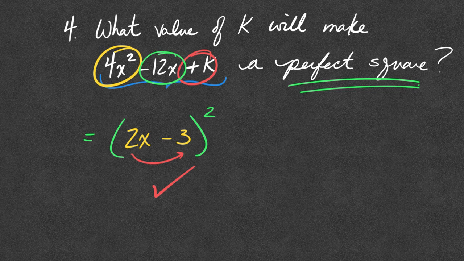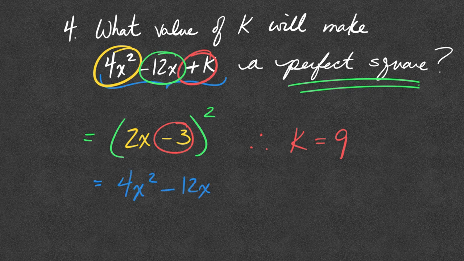So the question asked what value of k makes that a perfect square. In order to figure that out, I would have to expand. So I need to take that negative 3 on the end and fully expand that bracket. I'm hoping we can see that it's a k value of 9. Let's give it a quick check. Square the first, multiply those together and double it, square the last, and we get some confirmation. There is your k value. Oh, nice. That one's a bit of a doozy too.